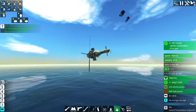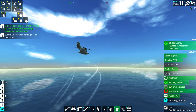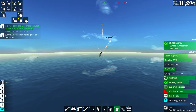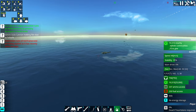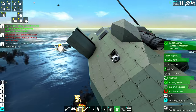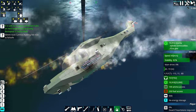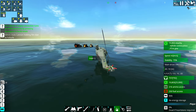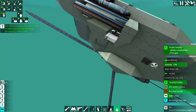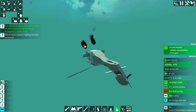And it's upside down. As you can see, it saves itself quite easily. And struggling to kill these two dusters here. Oop. I think I got hit. Yeah, and I got hit in the engine. Yep. So, as you can see, that's what happens if you don't have pitch and a little bit of roll control. Let's see if it goes up. I don't think it's going to save itself here.